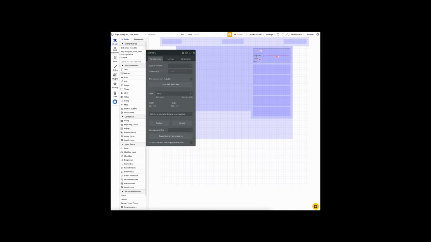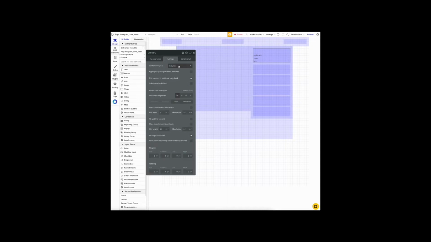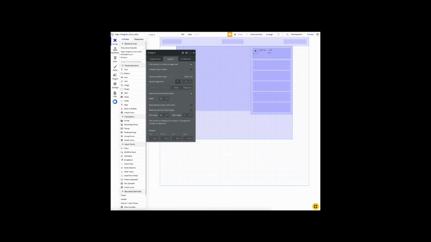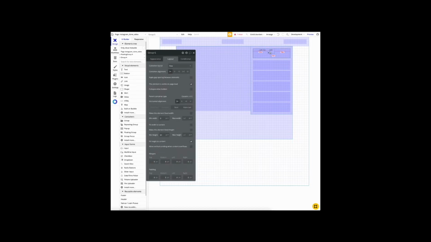So this is being positioned from top to bottom, most likely because it's set to a column. So let's double check that. Yep, set to a column. So we'll set it to row. Now they're from left to right. So again, we're going to put some spacing. It's going to be the same trick we did for this parent container. Going to select this container. We're going to go here to apply gap spacing to elements.